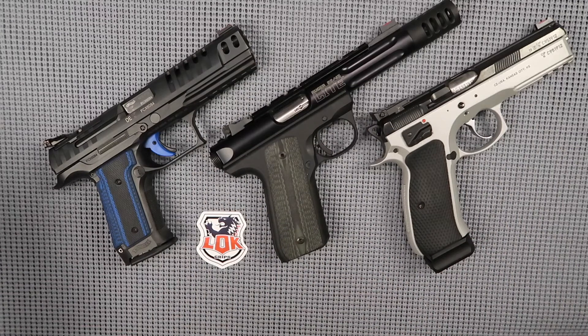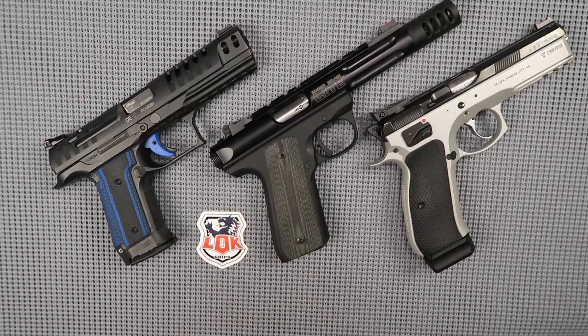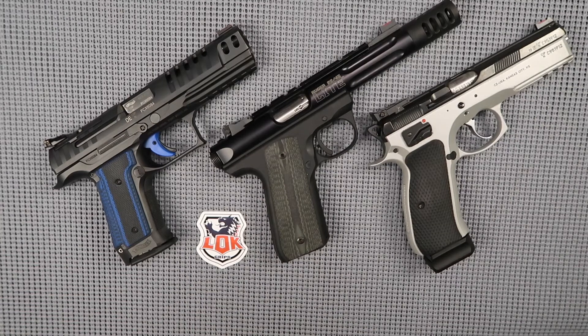You can get anything you want, and once you start looking at the colors you can really make your gun stand out with something wild and crazy. In addition, they also offer custom inlays and engraving — you'll see that right on their home page. Just click that box, fill out a little bit of information, and attach a JPEG if you want. Say you're from Canada and want to put a maple leaf on it, or you're Irish and want a four-leaf clover. Fill out the form, they'll give you a quote, add it to the price of your grip, and it might take a little longer lead time, but you're going to get something that looks really tricked out and is just for you.